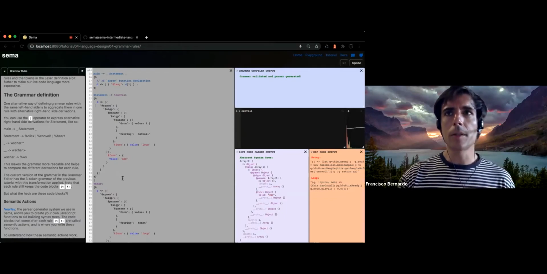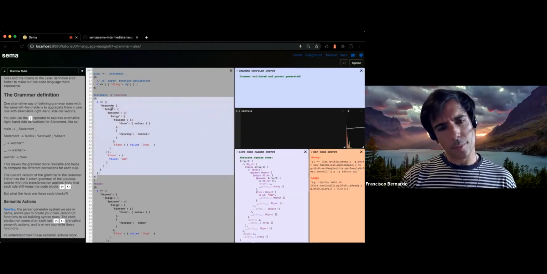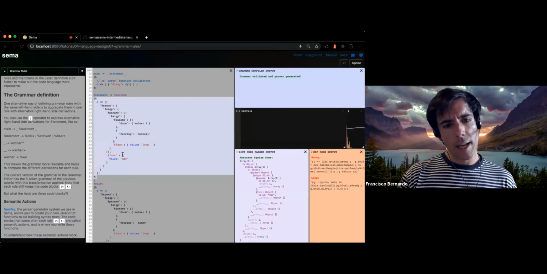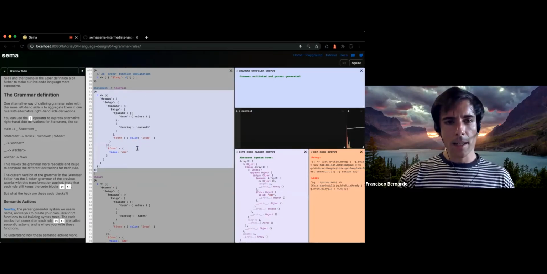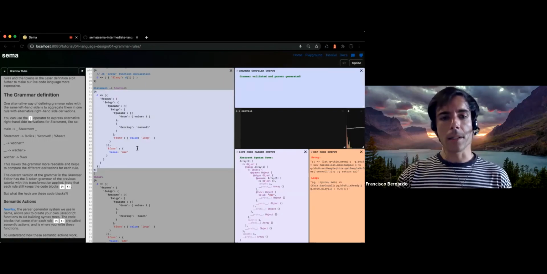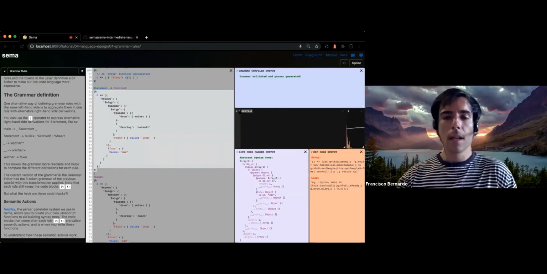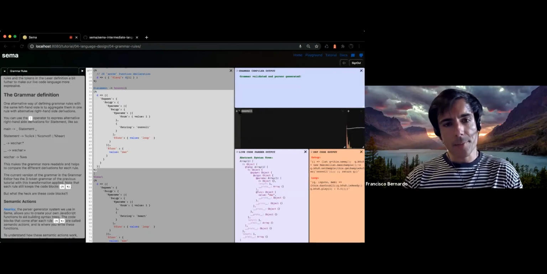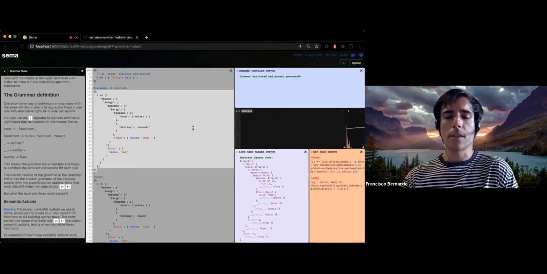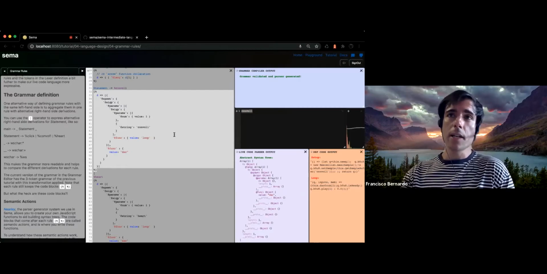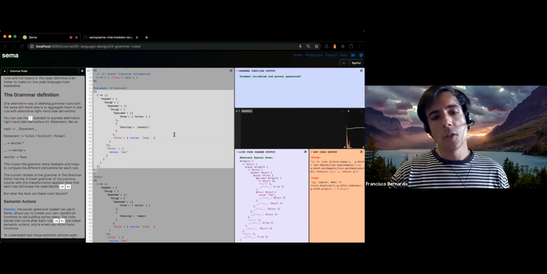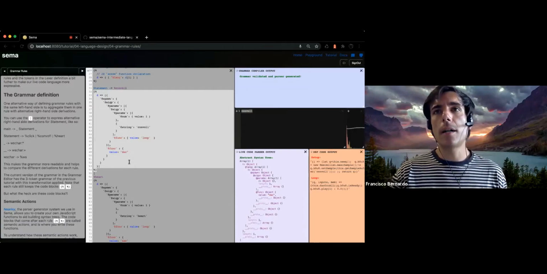So first of all, we need to understand what these bits of code are. In our grammar definition, this is what's called a semantic action. The semantic action is something that, when parsing is happening, when our parsing is breaking down and analyzing the string that we pass to the live coding editor, each time one token is recognized and the whole chain of rules that led to that specific recognition is backtracking, these bits of JavaScript are being executed.